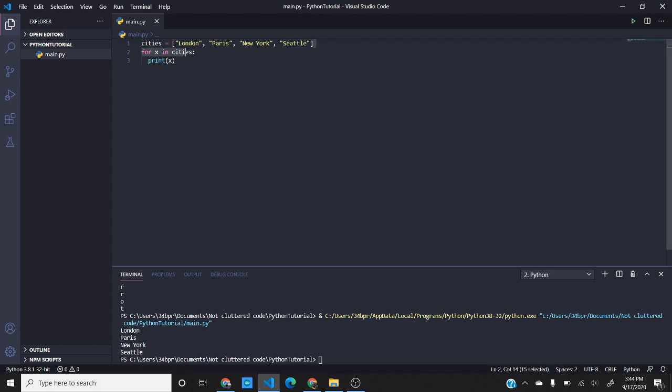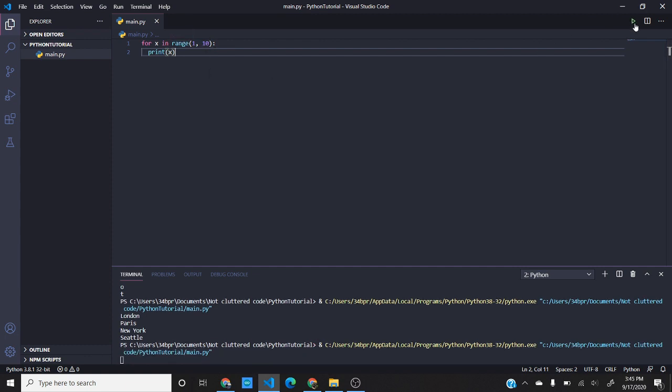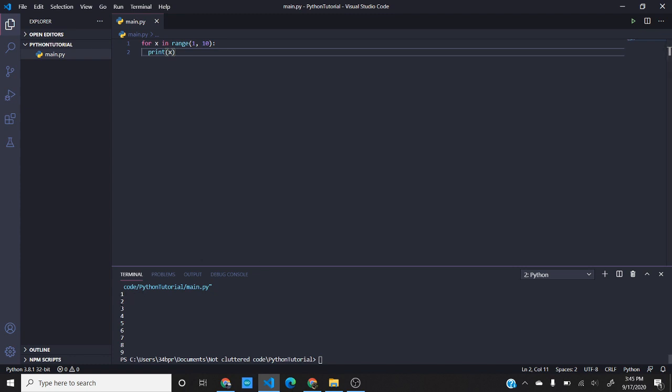So now let's use this range function, which is pretty interesting. I can say for x in range 1, 10. This range function just generates a list based on whatever parameters you enter. So you would expect this to give you a list from 1 to 10. But you see, if we print it, it goes 1, 2, 3, 4, 5, 6, 7, 8, 9, and there's no 10. The interesting thing about the range function is that the second number you put in is the number after the last thing in the list. In this case, the last thing is 9.